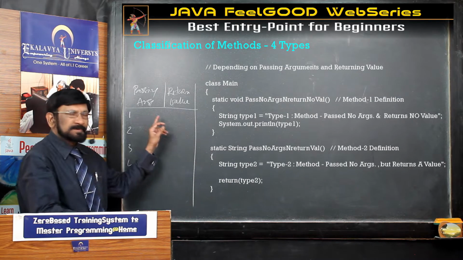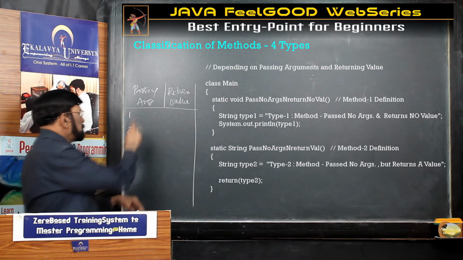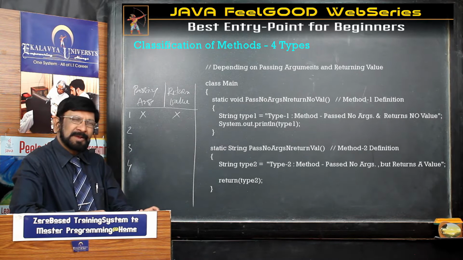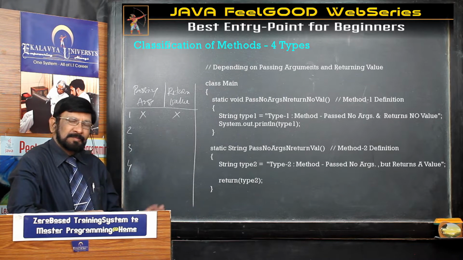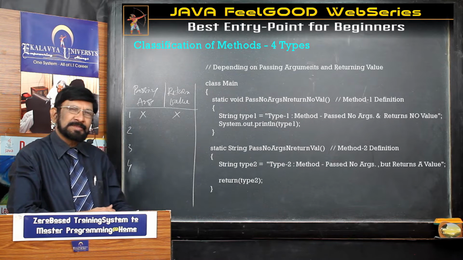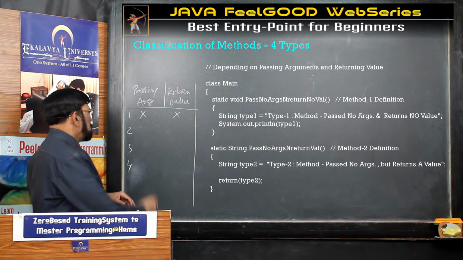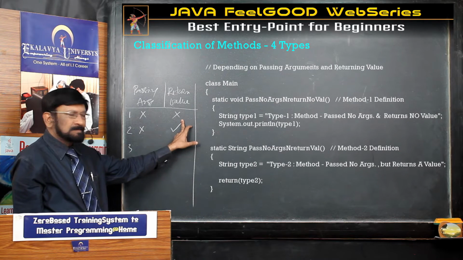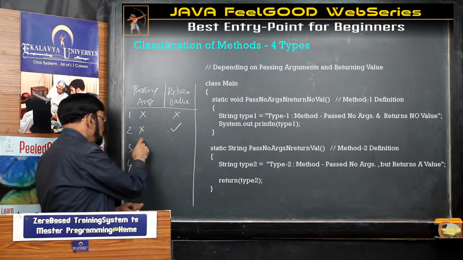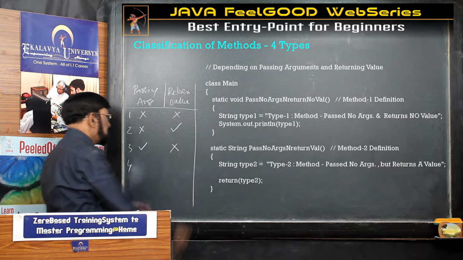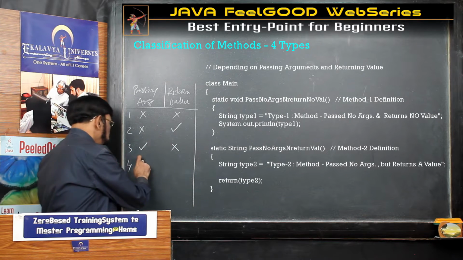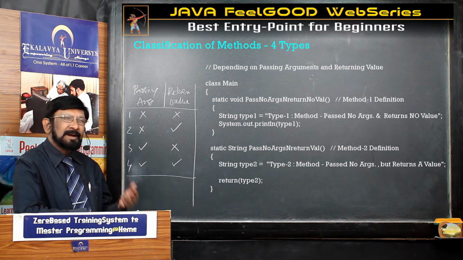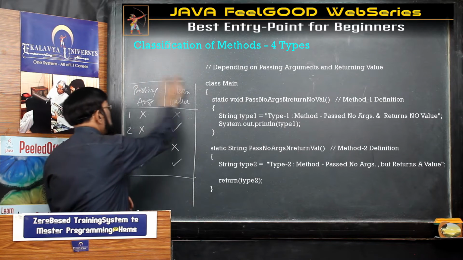Now I show you. First type: function which takes no arguments and does not return a value. In this manner, you can easily remember. Even I am telling you, in examinations, you write like that. Your answer will be definitely distinct from others. Second one: you don't pass an argument and it returns a value. Third one: you pass an argument, it does not return a value. Fourth one: you pass an argument, it returns a value. This table you remember; you need not learn anything by heart. Easily you can remember with a simple table.